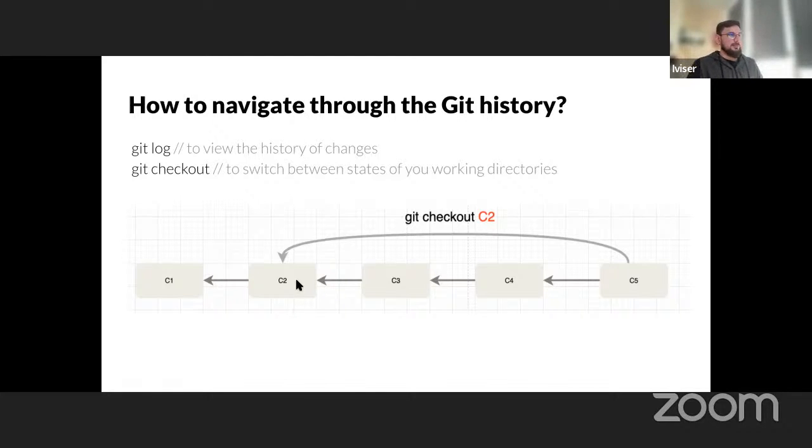We can create a branch, a standalone history of Git. And later, when we finish our work in this branch, we can merge it into the main branch. I will show you what a branch is in the next slides. For now, about history, checking out, and git log. Any questions about these things?